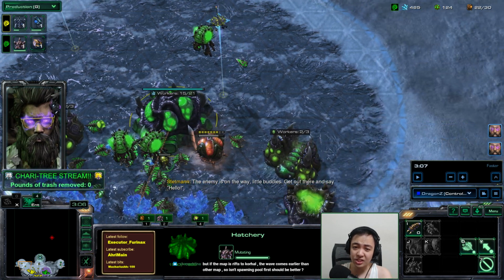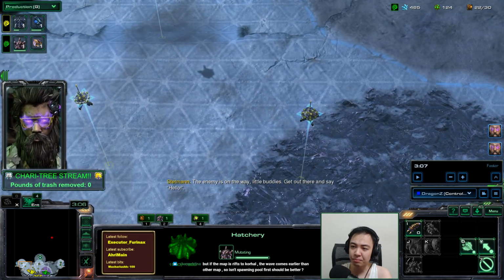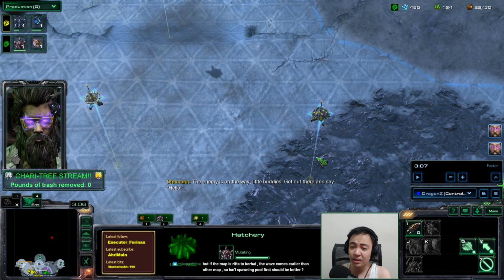In co-op, you don't need the queen early on. You can just get a second hatchery, get the extra supply, get the extra larva, and yeah, more production, more supply. But if the map is Rifts to Core Hall, the wave comes earlier than that. Rifts to Core Hall is a different case. The wave arrives there at 2 minutes, so that is probably the only map that would warrant a faster spawning pool, just so we can probably get a couple of spine crawlers up.